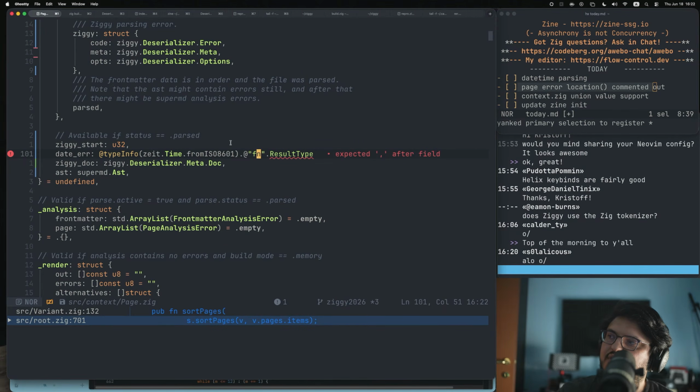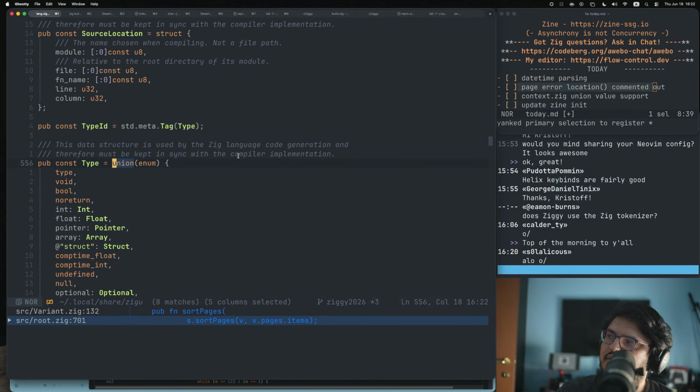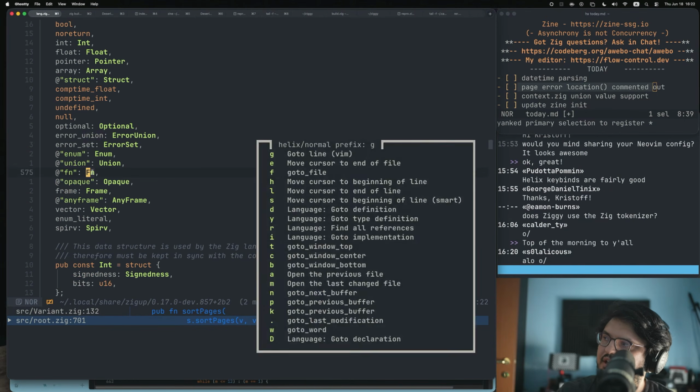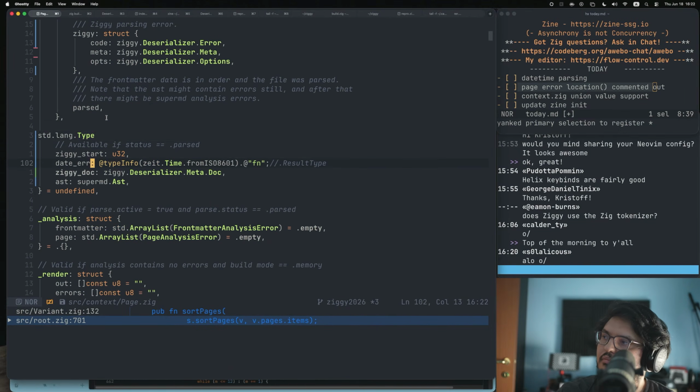Can I go to definition on this one? No. Can I go to definition on this? Can I go to definition on typeInfo? Oh shit. I wish ZLS did this for me. Lang type function, return type. It's optional. Dot return type.